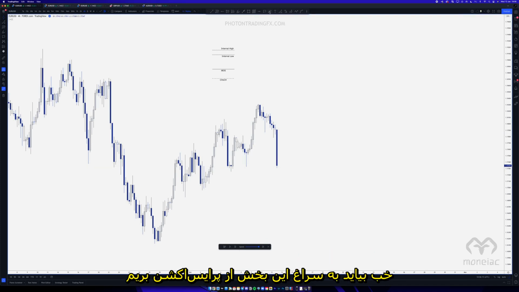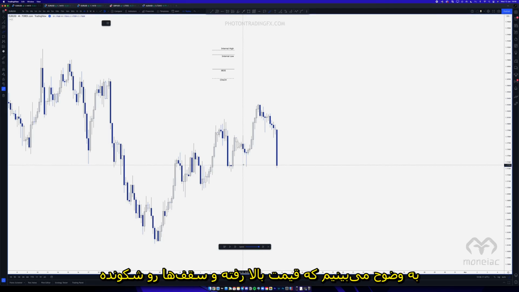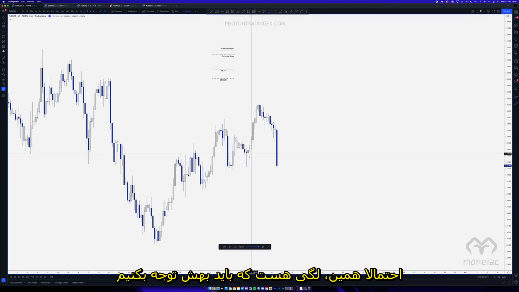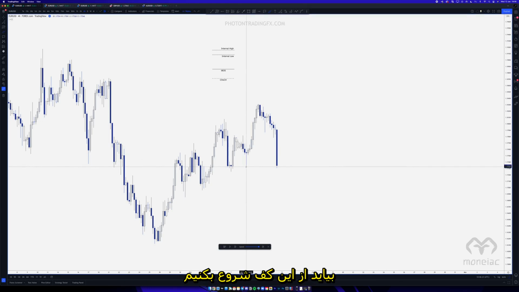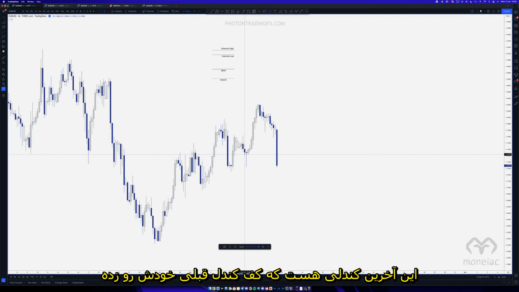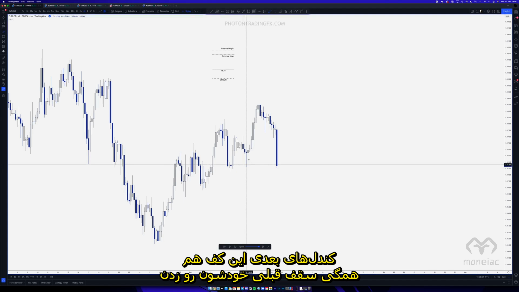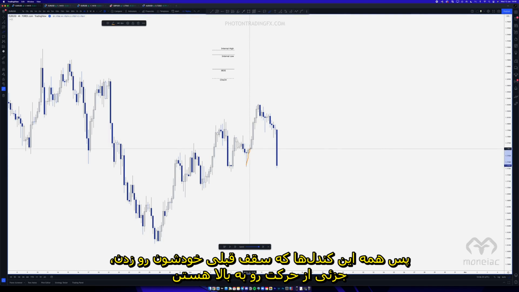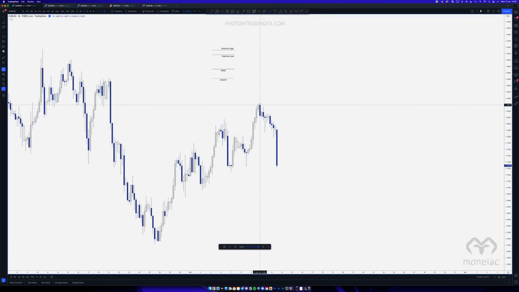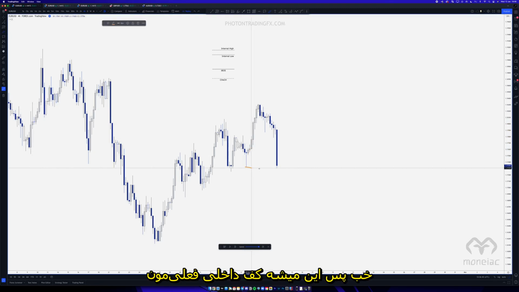If I look back at this price action here, we can see the price clearly went up and broke some highs, right? So it's very likely that this is the current leg we're looking at. If we look from this low here, because this was the last candle to first break the prior candle's high, this is a low. All of the candles from then onwards broke the prior candle's high, so it's all part of the up move, okay? At that point, that would be our active internal low, and this would be our active internal high, okay?